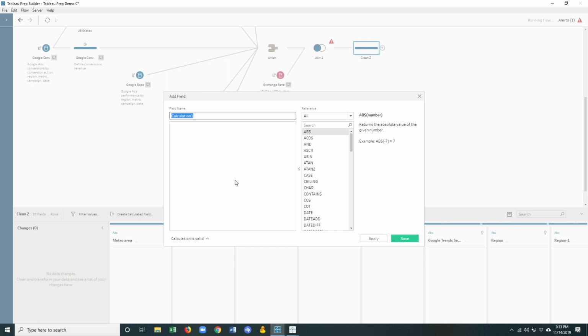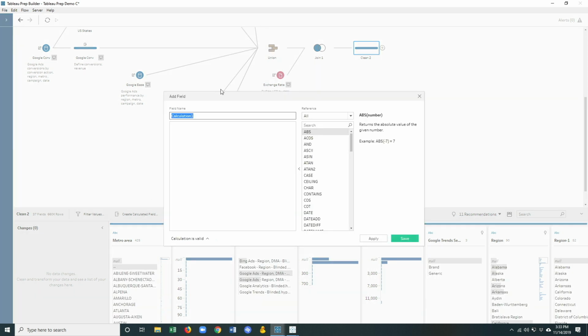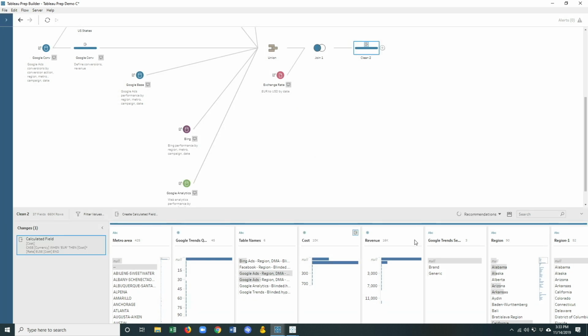All right, so to actually apply the rate, all you would do is, sorry, I might have gone a little bit too fast, create a calculated field. For example, we know we need to update both cost and revenue to get them to be USD. I'm just going to show you how I would do it for cost. So let's update our cost calculated field. I'm just going to say, all right, so when the currency is euros, let's apply that rate. So when it's euros, cost times that rate. If it's not euros, let's just keep it as the original cost value. And done. You've made that conversion in a way that's automatable and scalable, and now you're able to compare that metric apples to apples.